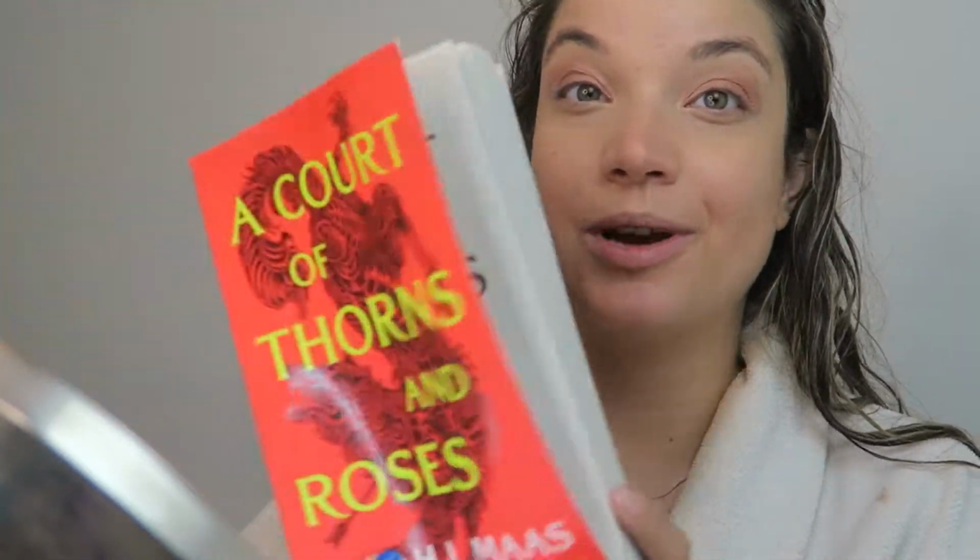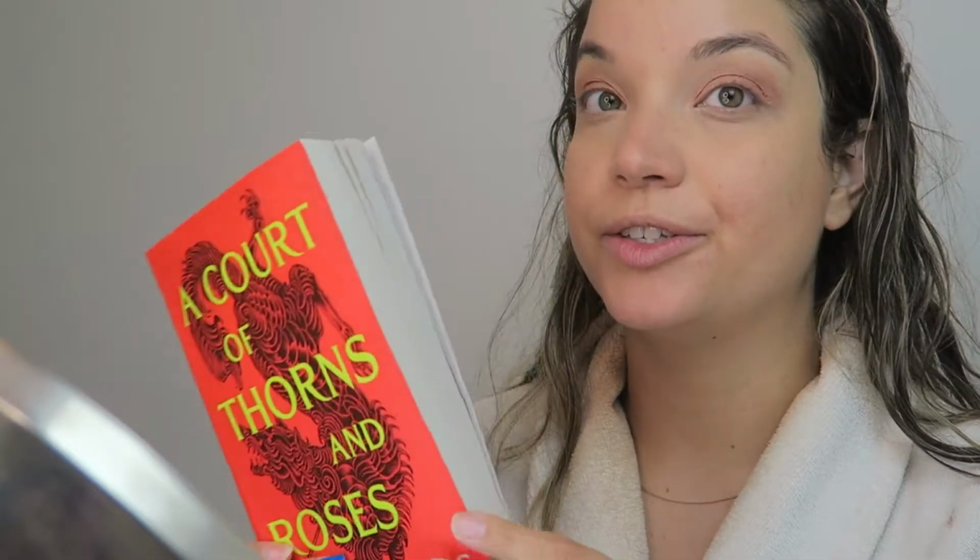So earlier this week, you guys, I bought a new book. Jackie was reading it, although I wasn't sure when I bought it if it was the one Jackie was reading, but I felt like it was. I had seen so many people talking about it online. I get convinced by so many things from people talking about stuff online. But it's this one right here, A Court of Thorns and Roses by Sarah Moss. I started reading it yesterday and I read the entire book in one day. I did nothing else yesterday besides read that book.